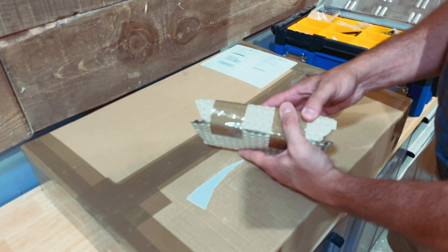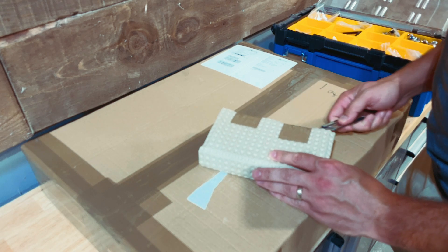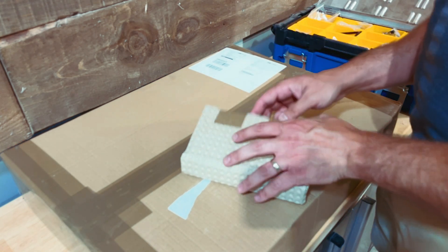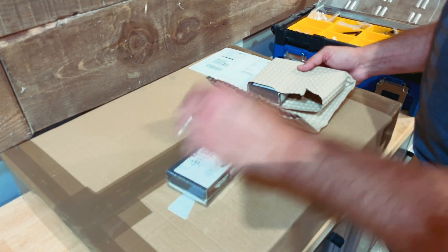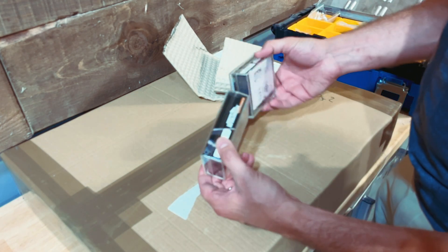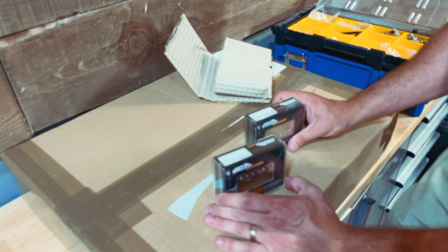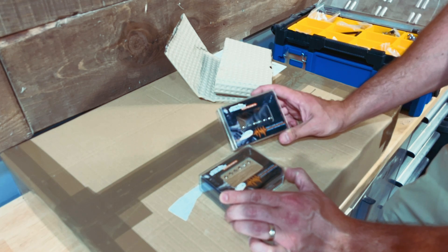I get the feeling this is going to be pickups. I have already, in anticipation of receiving this kit, gone and sourced a set of pickups that I'd like to use for this build, but we'll see — I may have to use these for a different build. These are Wilkinsons. Wilkinson makes good pickups. Very nice. Thank you Crimson for supplying these. I think I'm going to go with a different set unless I find out that I'm not allowed to, but I'll be using these in a build soon because I do like them.